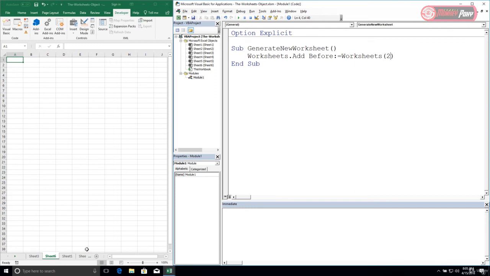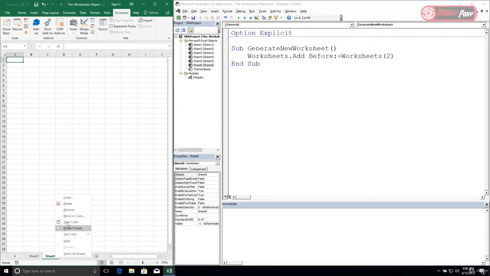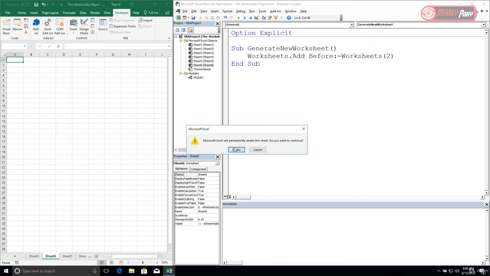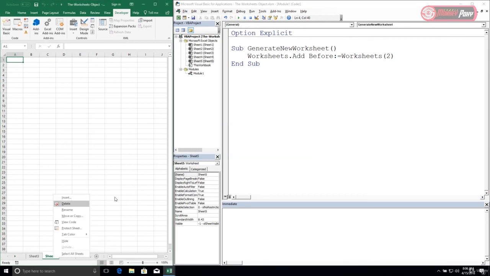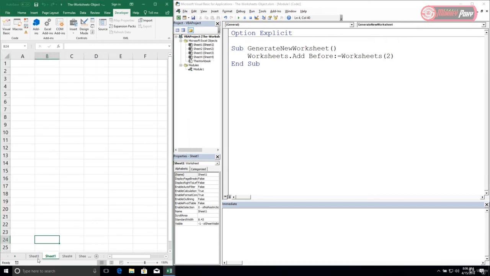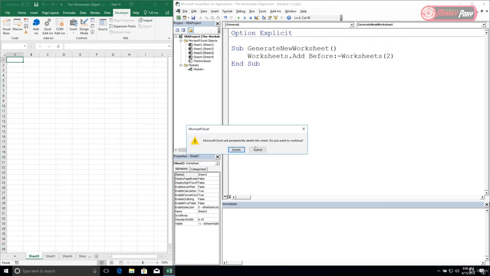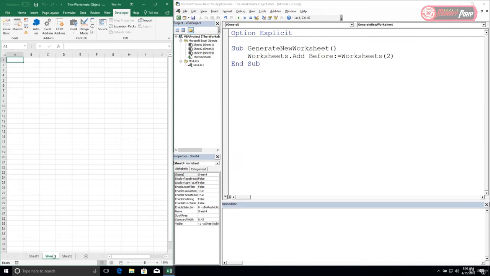All right, and the exact same logic applies when it comes to creating things with the after parameter. What I want to do here, though, is just delete a couple of these so we don't get too confused. I'm just going to reduce it to a couple options here. So let's just delete all of these, maybe get down to 2 worksheets. I'm going to delete this one as well, sheet 3, and let's also delete sheet 4. All right, so now we're down to simply 2 worksheets, sheet 1 and sheet 2.